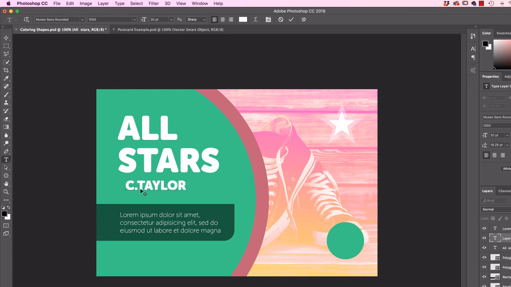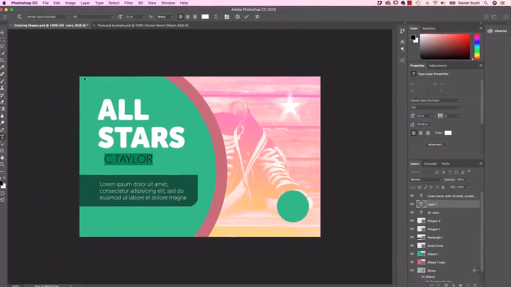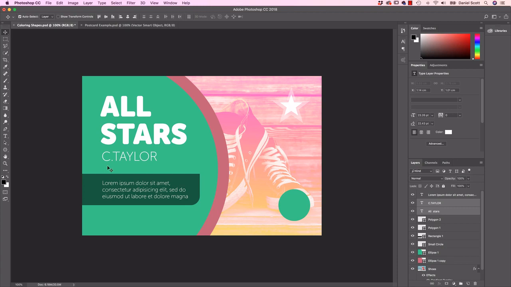If you're not huge on fonts, often it's nice just to use the same font but different weights. So this one's the really thick 1000, or if it was another font, it might be called extra black or bold. I'm going to turn it down to like 300. Yeah, 300. Oh, I'm going to go full 100. Font size again, instead of using font size, I'm just using the Command T key. There's a little bit of dragging this thing around, moving it around, getting it how I want.